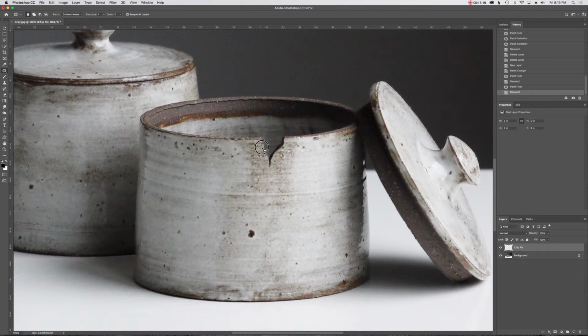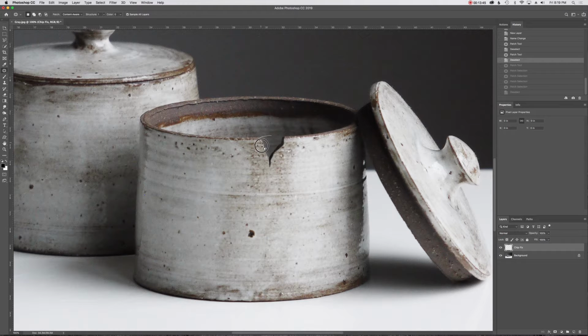Let's go back to the way I did it before, but let's only take part of it this time, and let's patch. That doesn't work at all because it thinks that we don't want to fix that lower portion, and we definitely do. So it gets a little confused when you only select part of it because it thinks you only want to fix the upper part, and then it references that lower part in order to fill it, so it doesn't really do much of anything.